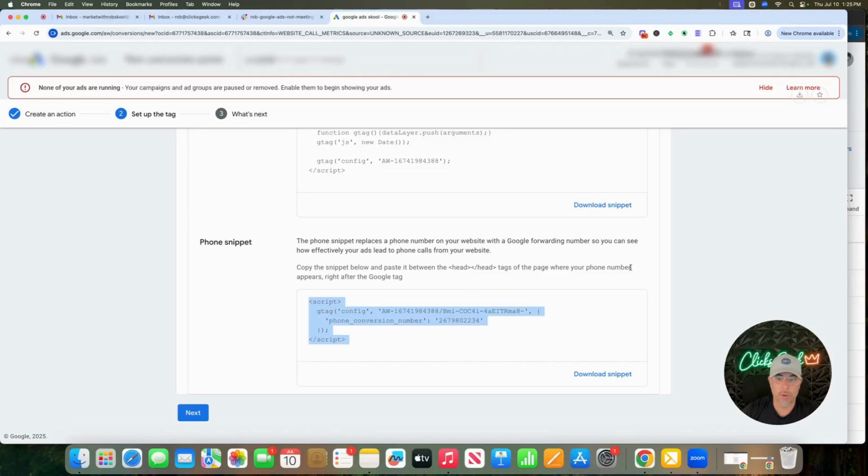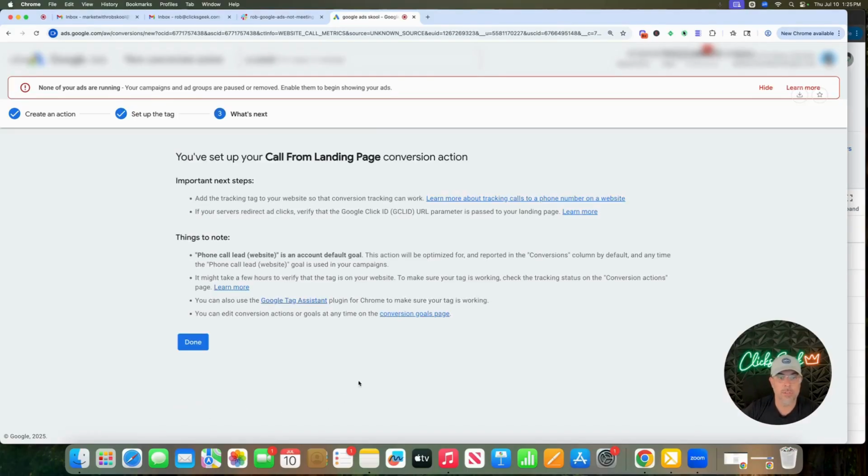I was right. It doesn't have to be the phone number on the landing page. I haven't done this in forever. But the phone number that we chose when we set this conversion action up has to be the phone number that is displayed on the website, because Google's code here is going to swap, when you put this code in the head tag of all landing pages and all website pages where you're going to have this phone number, it with one of Google's numbers to track the phone calls back to the keyword. Okay, so you want to make sure that's done, and then you're just going to copy that code, put it on the tag of every landing page and every website page or whatever. Hit next, and you're done.